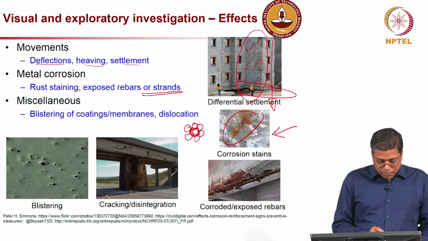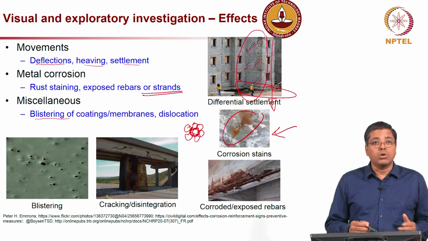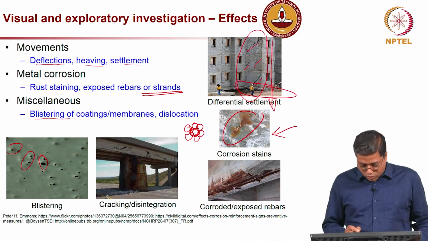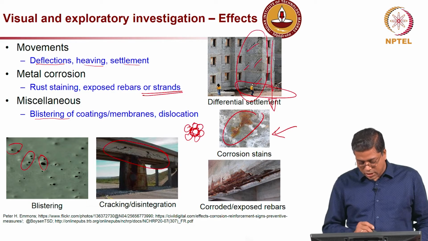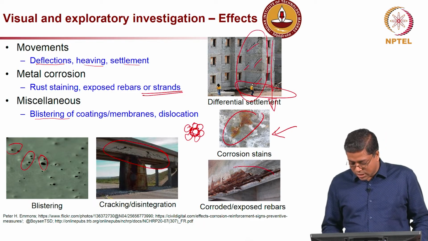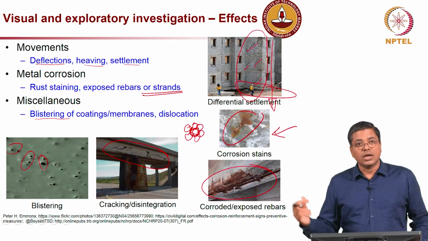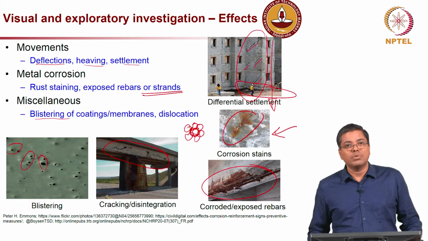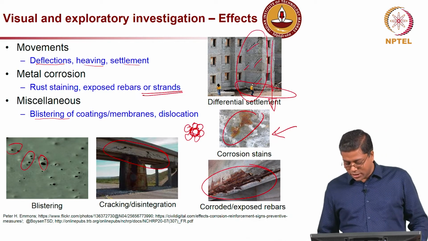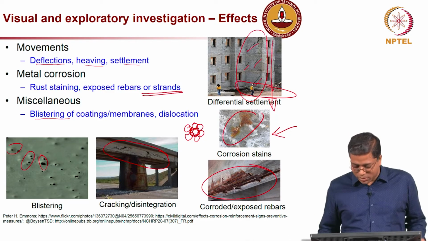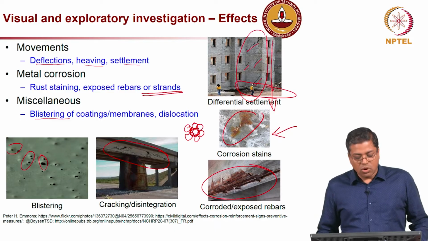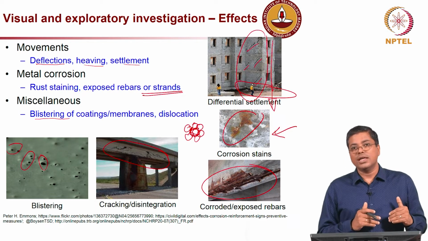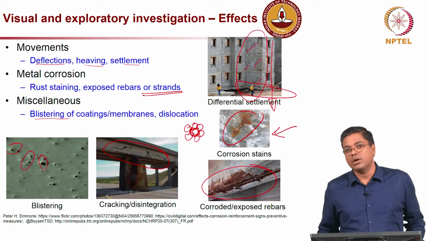Now, among other miscellaneous defects, blistering: if you are talking about coatings and you have blisters like this, then effectively these coatings are of no use. And then disintegration. You can see here severe damage, and this is like the point of no return, where the entire rebar is completely exposed. We can actually see what type of rebar is used, what the spacing is, and all the detailing can be understood without any non-destructive equipment, but that is not something we want to reach. So for all this visual inspection, we should think about doing it early enough so that we do not reach this point of severe corrosion.